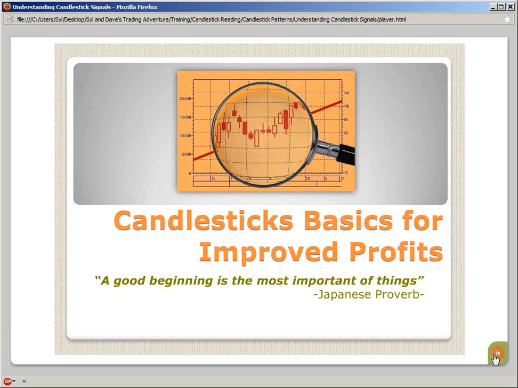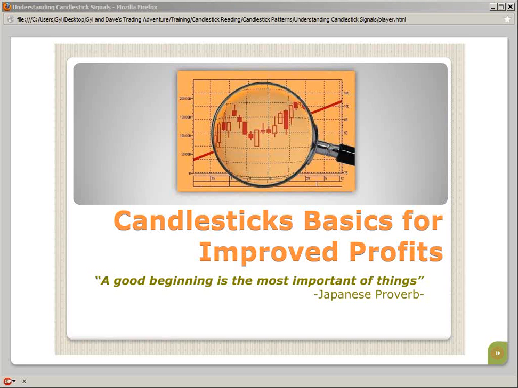Making this a very special event with respect to Candlestick Basics for Improved Profits, as the title says right now. So I'm assuming everybody can hear me now. Give me a couple of yeses, or at least an A for audio, to let me know that you can actually hear me at this point. That would be great. Terrific. Thank you very much. That's good enough. Got it. And you should be able to see my main slide here, Candlestick Basics for Improved Profit.